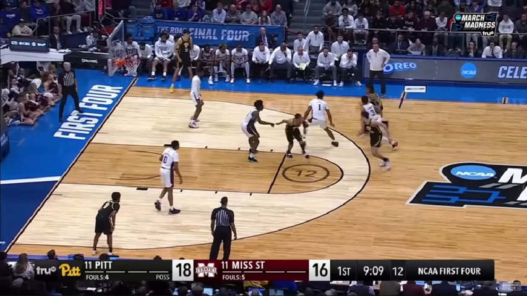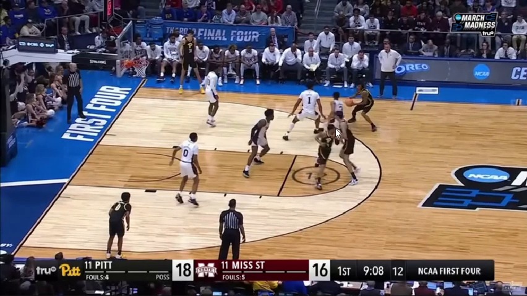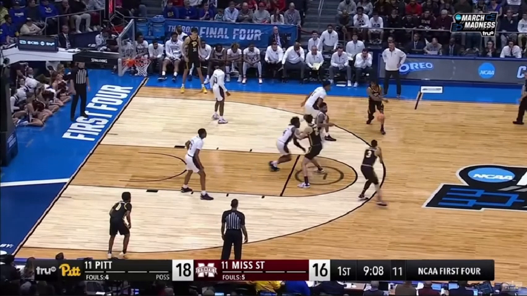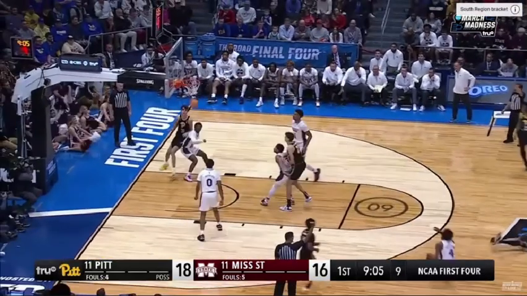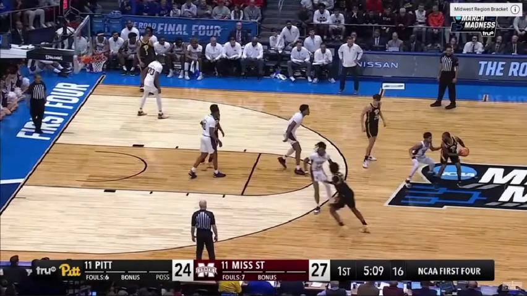But as this action unfolds, and even though Elliott's not really in a position to set the back screen here on Smith, Guillermo kind of just plows into Elliott's defender. Part of this is probably intentional. I think the key look here is definitely the Elliott 3. It's not going to be this lob to Guillermo most likely unless it came absolutely open. So by running kind of this pin down now, it's freeing Elliott to hit an open 3 and get the foul. And that's very common for Pitt throughout this season.